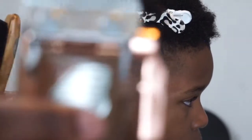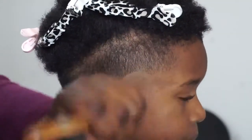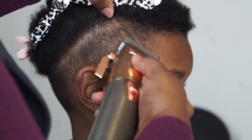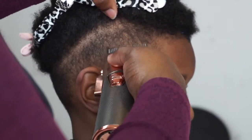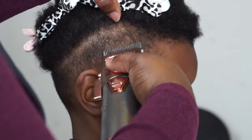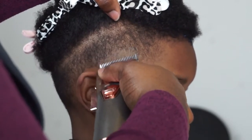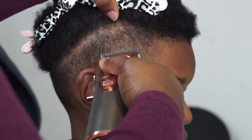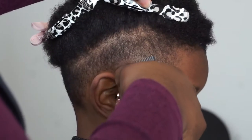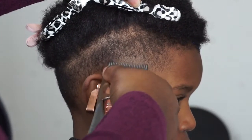Okay, so right here I have my lever all the way open, my Babyliss Rose Gold FX skeleton clippers, not the trimmers, I'm sorry. I'm going to go in at about half of an inch, not a full inch. And you're going to keep going into that rainbow-like shape. Make sure you go over it multiple times so you get the hair all the same length. And as you're cutting the hair, make sure you also brush the hair as you go.